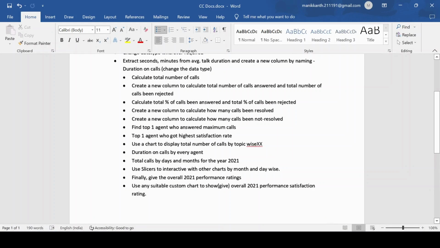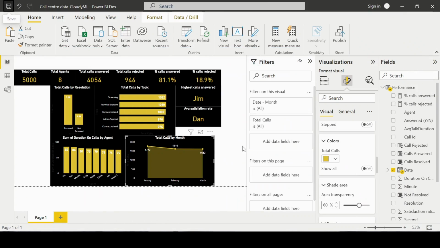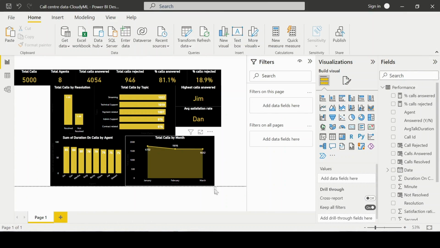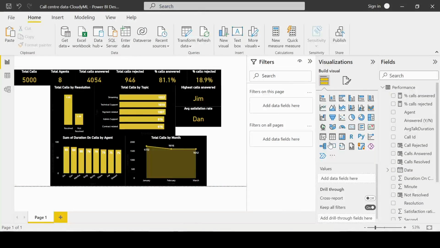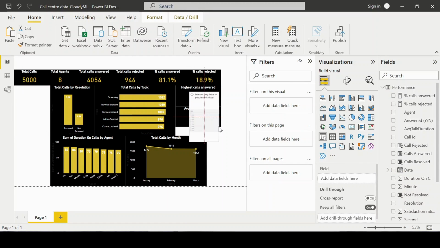Okay. So as we performed the months for the year 2021, if you want, you can add on the dates also. Next, use the slicer to interact with other charts by month and the day wise. So for this, we need to use a slicer to show the month wise. Here is the slicer.